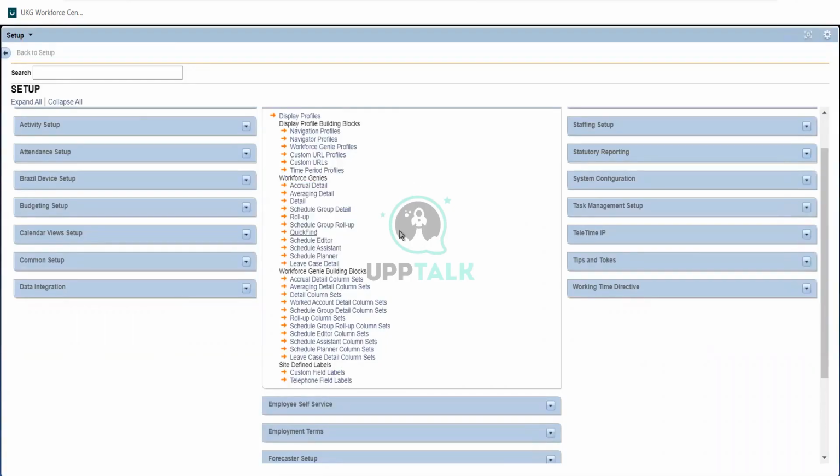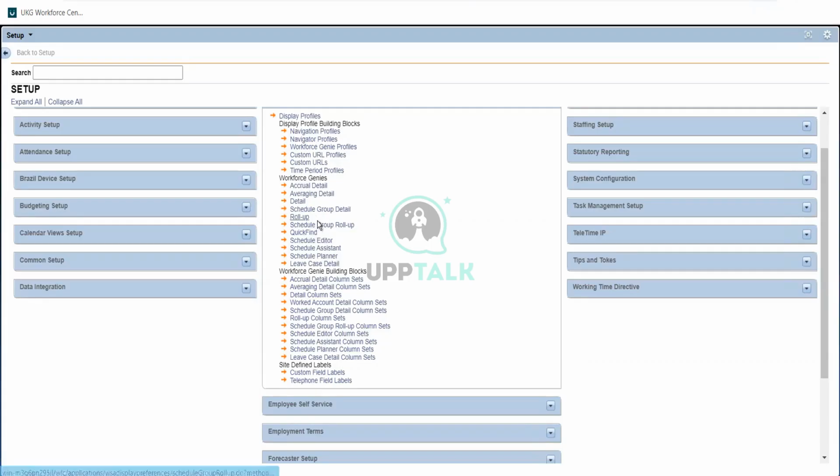What we saw now is summary. Does summary belong to this details category? They have segregated genies into different categories: accruals, averaging, details, schedule group detail, quick find, schedule editor, schedule planner.